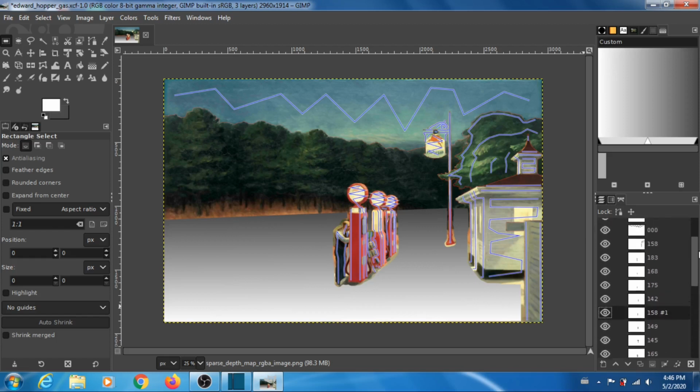So the next time you create one, there's one here. So that's 158, and then I created another one at the same depth. When I gave the name 158, Gimp automatically added the pound 1. And if you create another one at 158, you would get 158 and a pound 2. Don't worry about those pound things. All that matters is the first three digits.